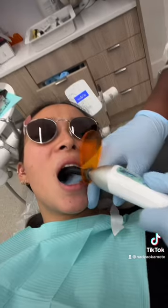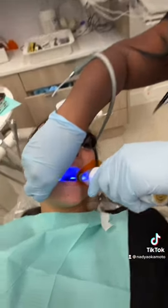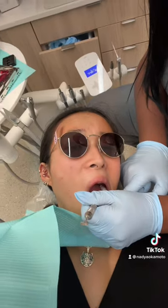So yesterday morning, I got it removed and I actually got 3 new brackets placed on. One on the front of my teeth where a bracket had popped off, and then 2 on my outside external molars too. And then I got a new wire and this is what it looks like finally.